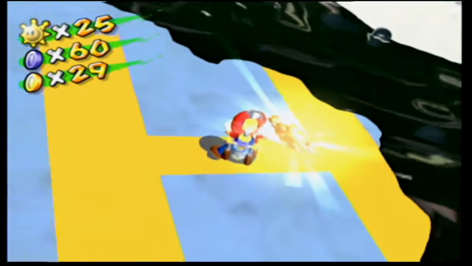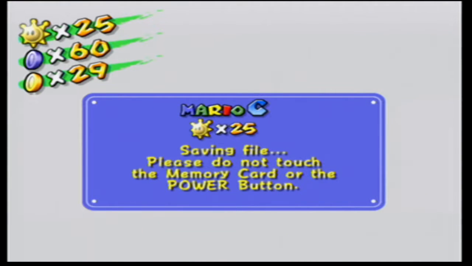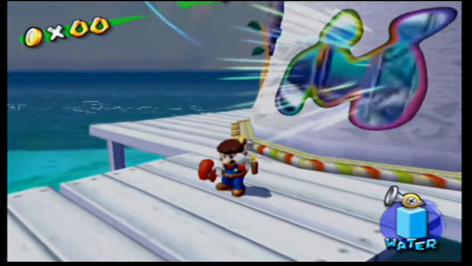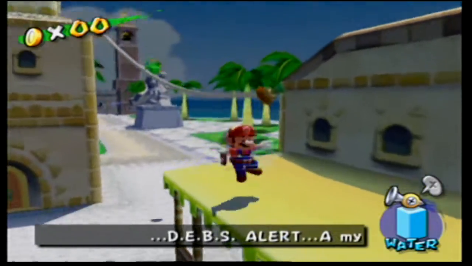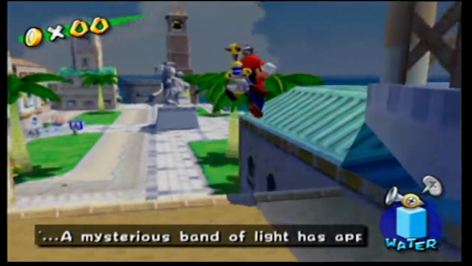Yeah, showing your backside. Mario. Are you crying? Come here. Okay, so where should we go? I could get like 6 shine sprites now. I could get literally like 6 shine sprites, but with the... nah.